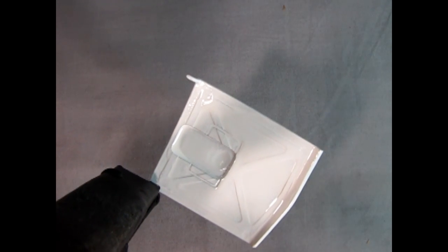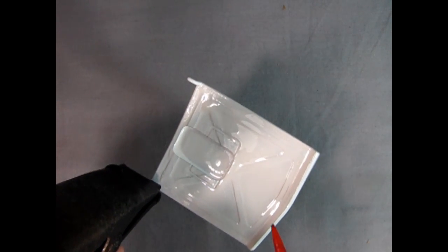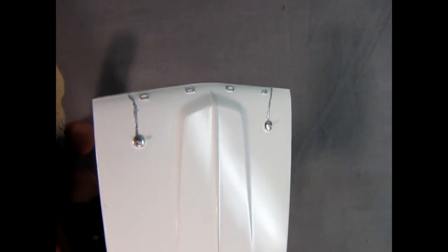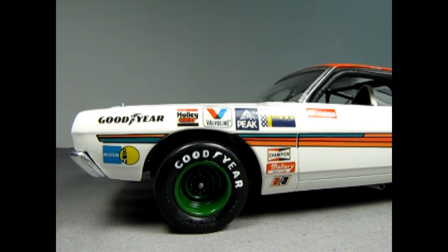Here we have underneath the hood, and I've added some white paint underneath here, just like it would be on the real car. Now all I have to do is let this dry and then apply one more coat just to even it all out, because there is still a bit of gray coming up through here. But overall, it's looking good. Made sure I did not hit any of the edges of the hood, and I did use a brush to paint this.